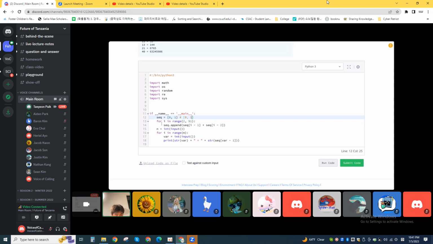If we were to execute this code, it would take the sum of 0 and 1, which is just 1, and then append it to the end of the list. So it would add 1.